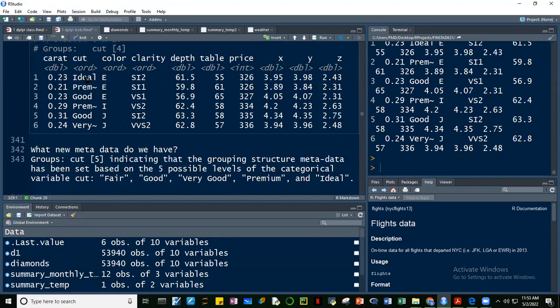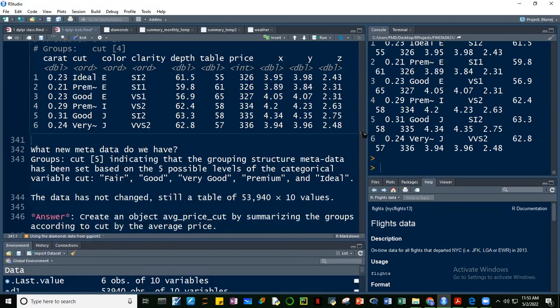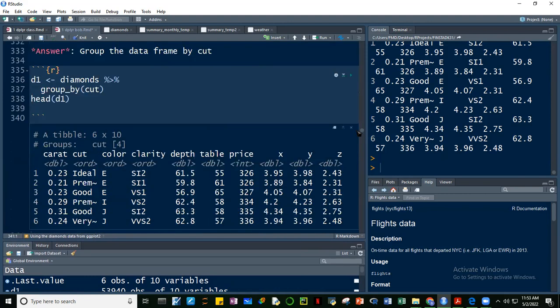So ito yung cut, no? Ideal, premium. Right, so what do we have here, guys? Ano sabi doon sa metadata natin? Groups, cut, this one, cut by 4.